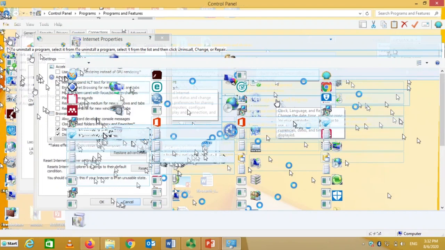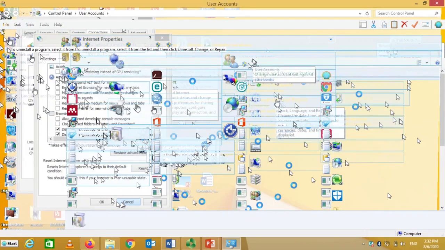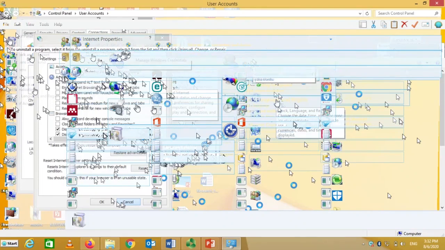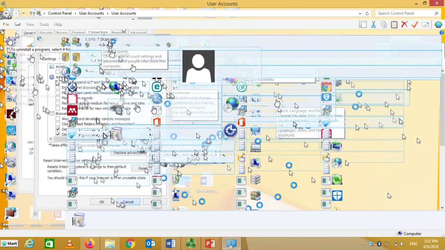Now, the other stuff that I want us to touch on is creating an account. If you are at home and you have your dad, your mom, and your siblings all using one computer, you don't want people to continuously look into what is in your account. You can create your own account. So you go there and go to Account, and once you come to this, it should be somewhere here.